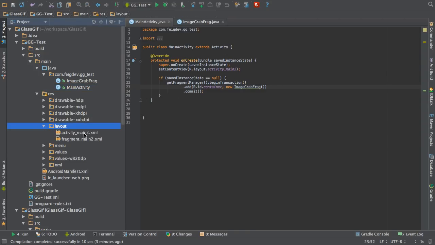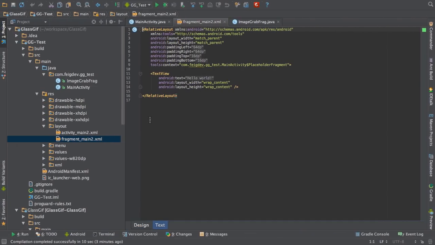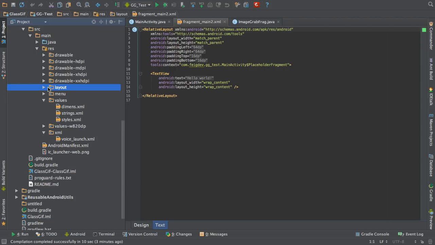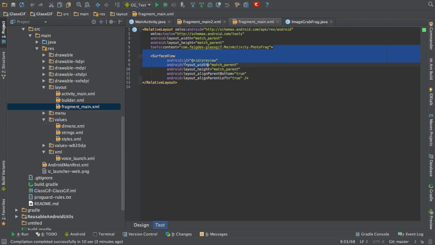Okay, I'm going to add some layout stuff here. It's going to be this. But of course, the presentation won't let me click that. So yeah, we just need this surface view.